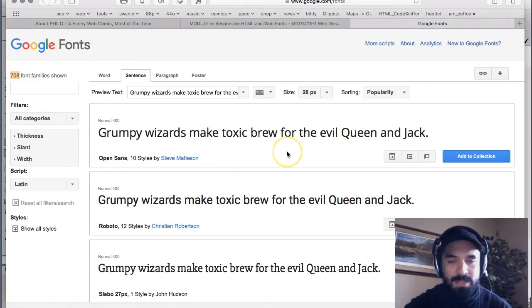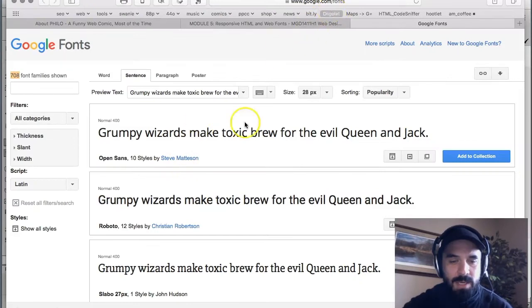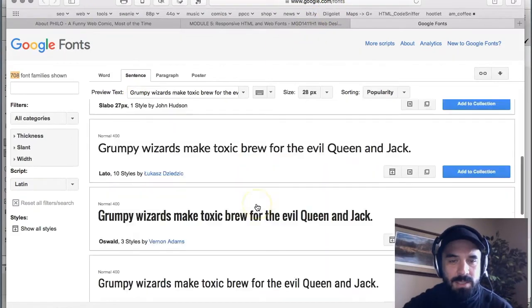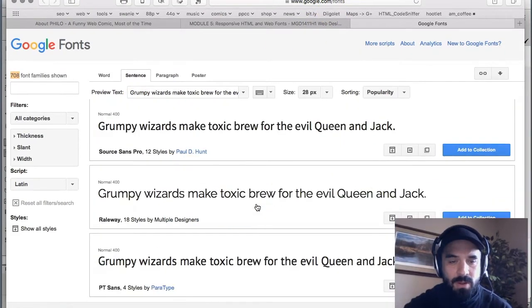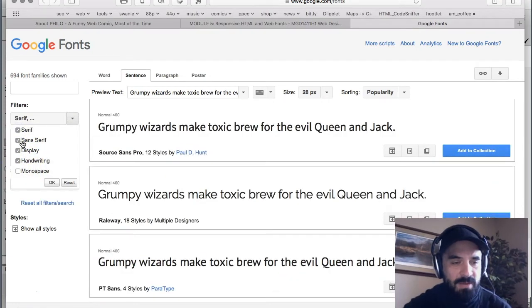All right, so we're going to learn how to add Google Fonts to our website. What you do is come here to Google Fonts and start browsing all of the different fonts. They've got different categories of fonts, and they even have handwritten fonts if you ever wanted to explore that.